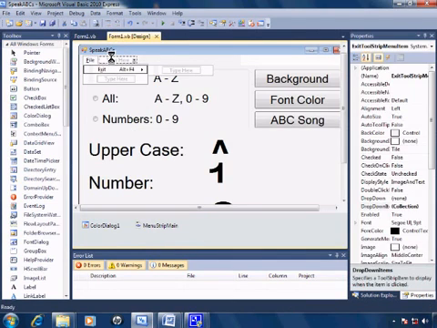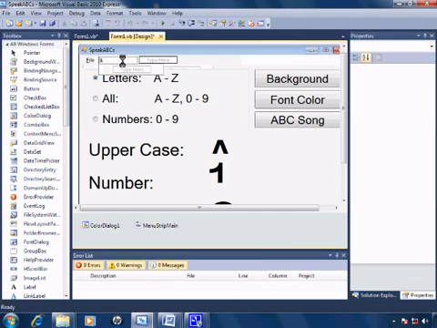I'll go back to the design here and add a menu for Color. So ampersand Color.